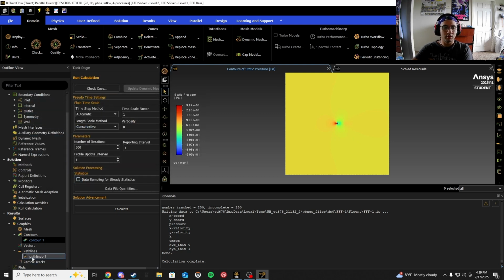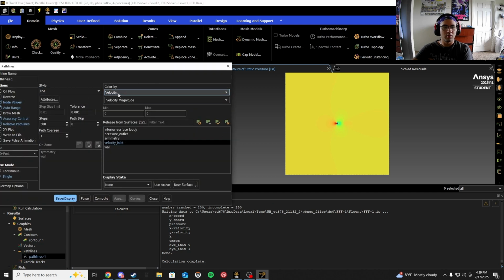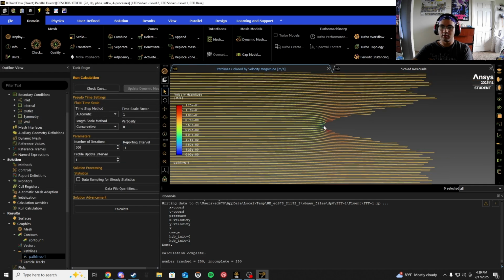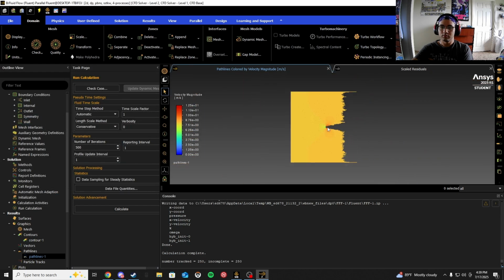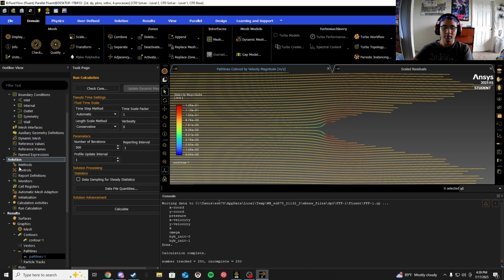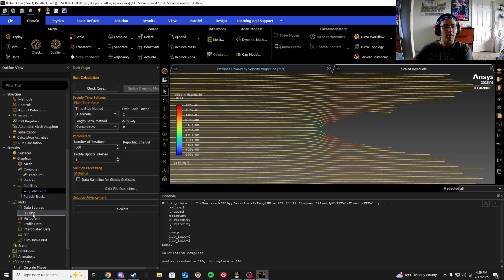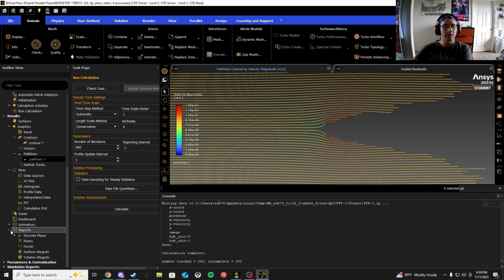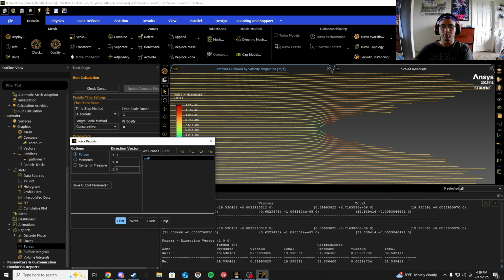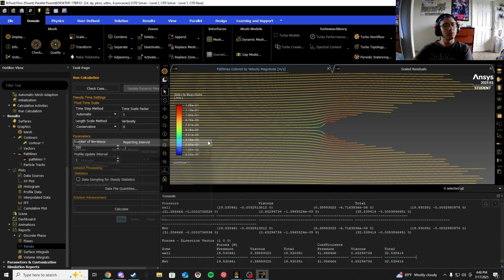I don't know how well it can tell in the video, but I see it pretty alright. And then for the path lines now, what is that? Now there's the turbulent for the path lines. Now it looks just like that. Zoom in. There you go. And again, XY plot for each of those velocity variations, coefficient of pressure variations. And now for the last part, the reports. Go back to forces, the wall, and we can print to get our number of drag.